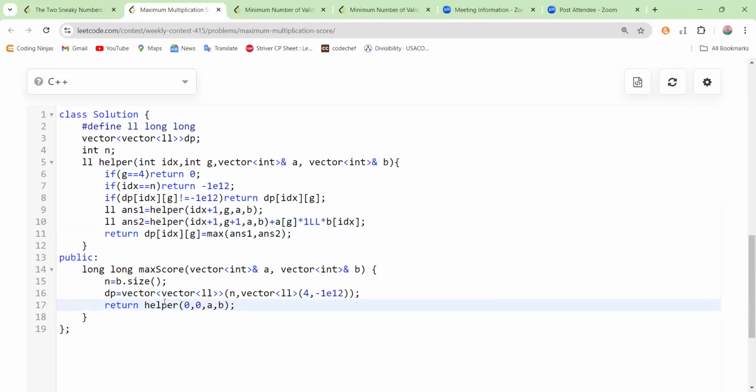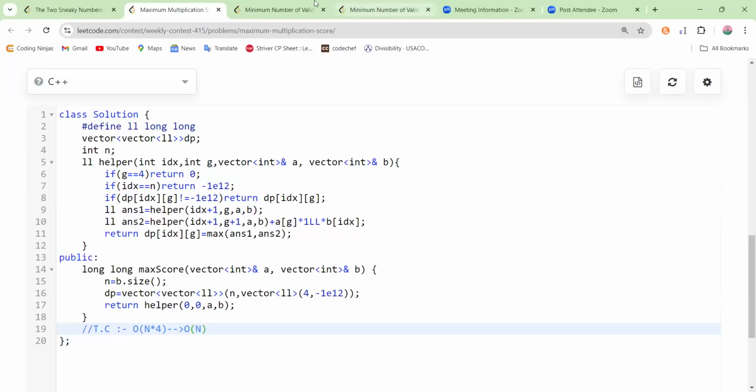What's the time complexity, if I talk of it? See, how do you actually find time complexity in DP? It's basically the number of states multiplied by the time in transition, right? So the number of states is nothing but n cross 4, and the transition time is big O of 1. This is because you are not running any loop inside this transition. So you can say that the time complexity of this code is nothing but big O of n cross 4, which can also be written as big O of n, isn't it? So this is actually the code to this question.